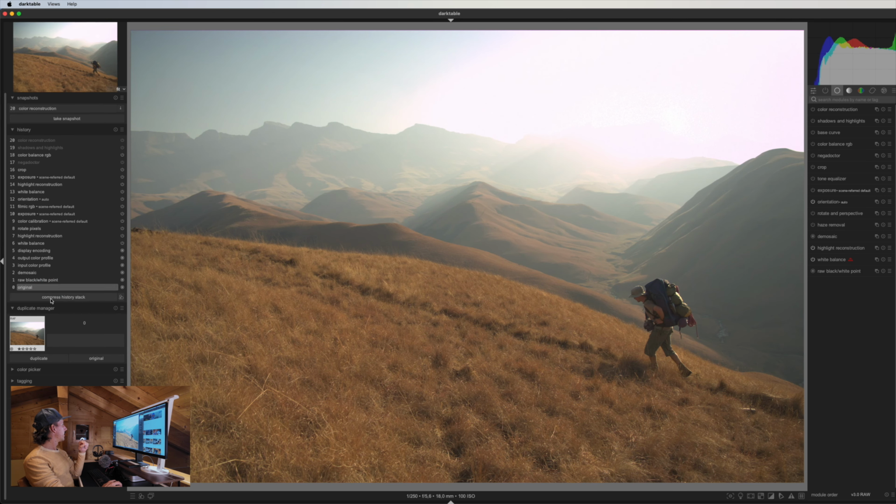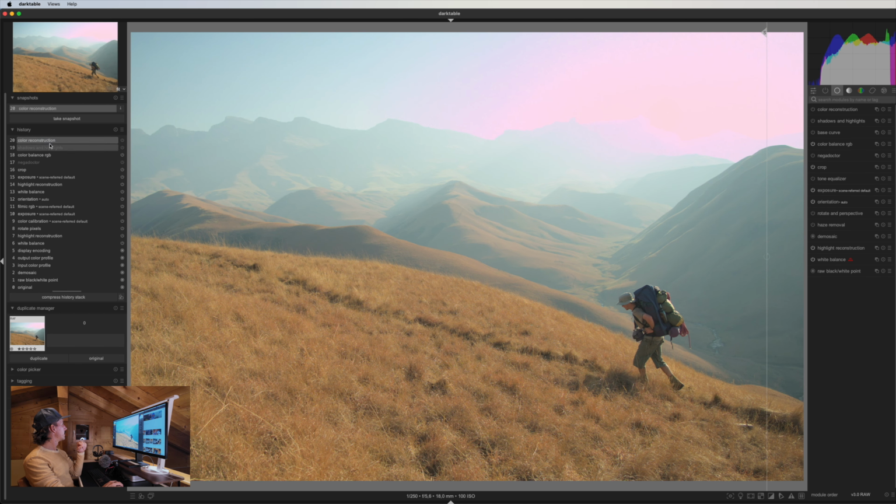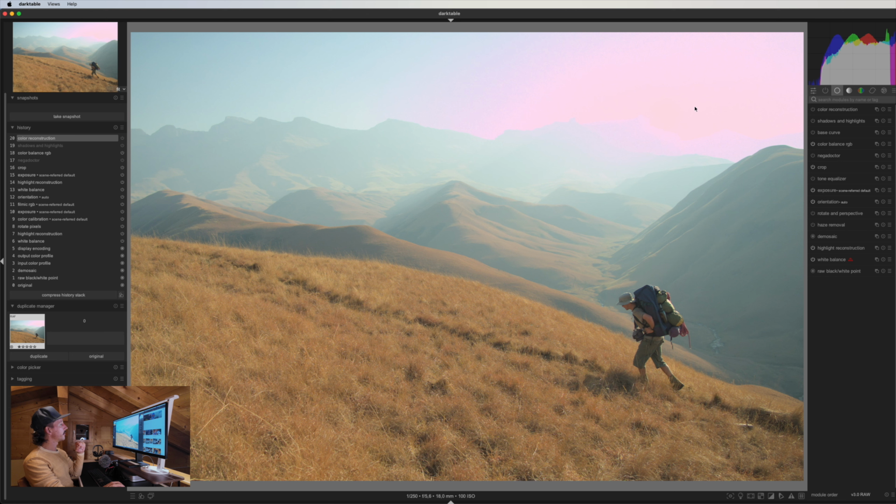So we've gone from there to there, and then you just select the most recent adjustment in the history stack, and you zero out the snapshot, and then you're back where you were.